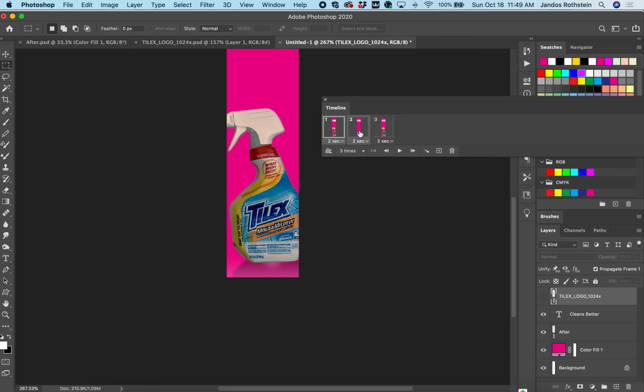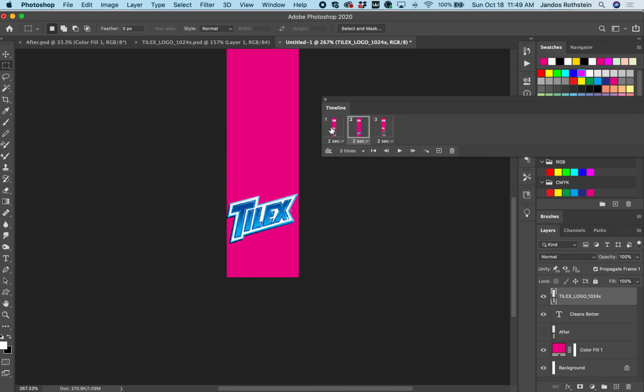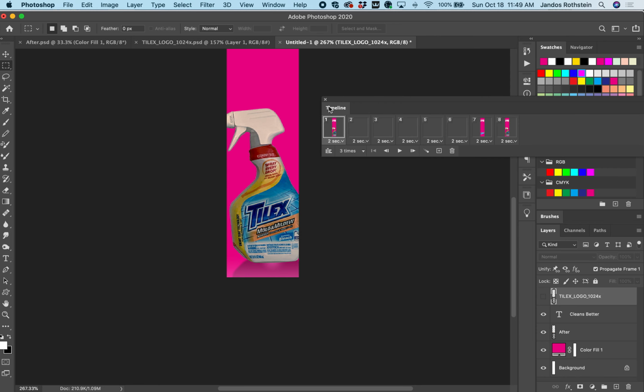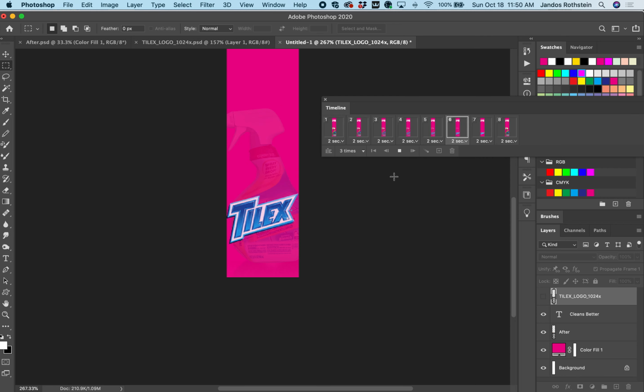Make sure I've got two frames selected. So let's say tween. I'll just go with the default 5 frames. And for this, you probably would want a shorter frame rate. It would look nicer if these were not at 2 seconds, but were at something like half a second.